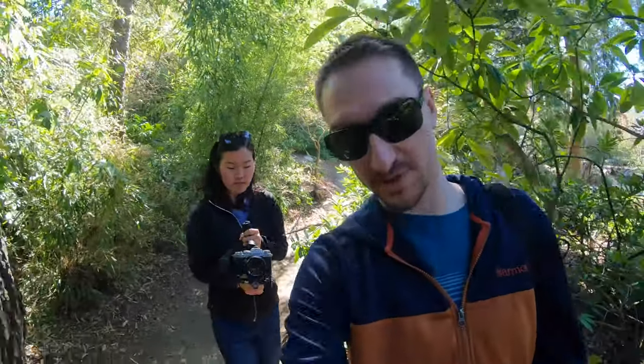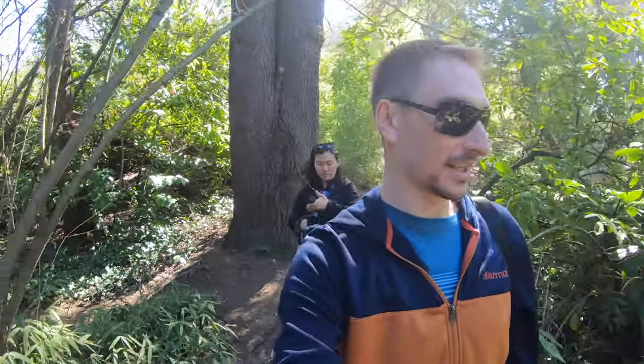Yeah, the A7R3 can also be on this gimbal. It's another 200-ish grams heavier than the X-T3, so this will still support it. The claim is still 6 pounds.